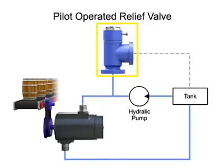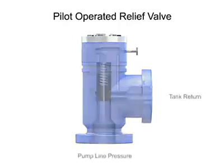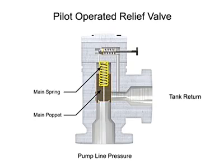A pilot-operated relief valve makes it possible to handle higher pressures and flow. It's also much smaller than direct-acting valves rated for the same pressure. This valve has two stages. The first stage is composed of the main valve with the poppet and spring large enough to handle the maximum flow rating of the valve.